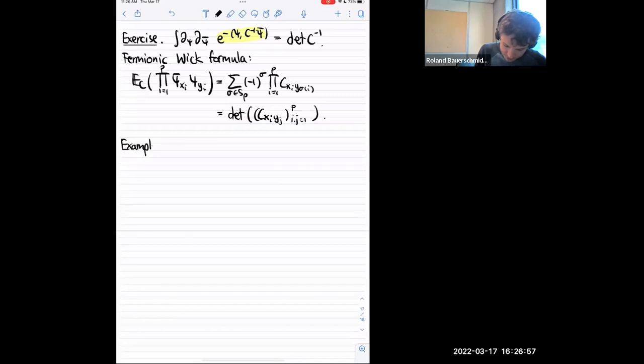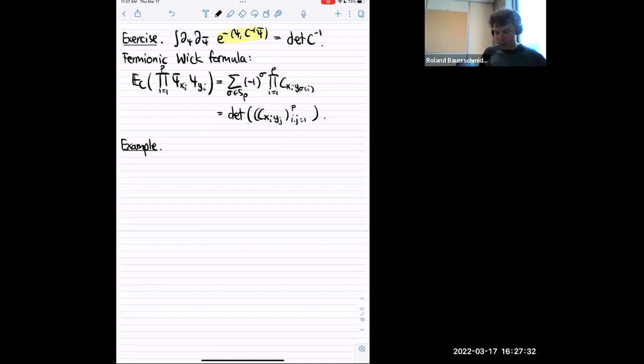Sorry, Roland. Yes. About this fermionic Wick formula. So not only with respect to the normal Gaussian case, there is a minus one. But yes, you kind of consider the psi bar and the psi to be like a complex Gaussian. It's analogous. If you do a complex Gaussian, you have the same formula, just without the minus one. Okay, good. Thank you.